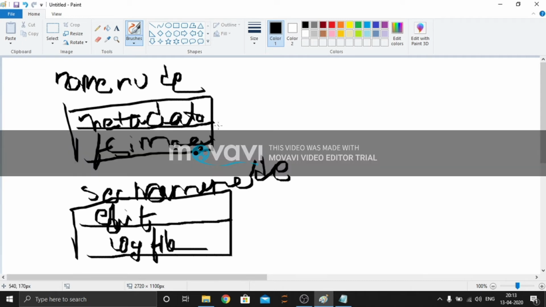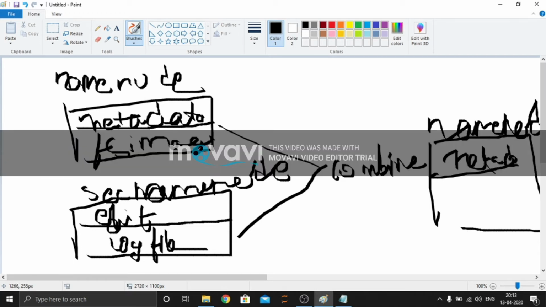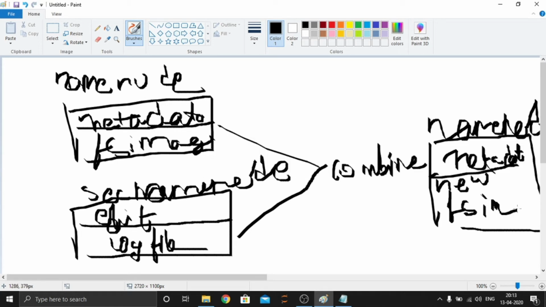These two combine, add up, and are stored back to the name node, periodically. It is still metadata, but it is the new FS image, the latest version of information about the data nodes.